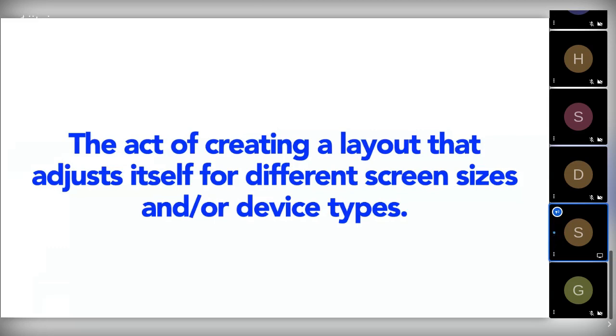Now, responsive web design was originally defined by a gentleman by the name of Ethan Marcotte. Responsive web design responds to the needs of the user and the device they're using. So the layout changes based on the size and capabilities of the device. For example, on a phone, users would see content shown maybe in a single column. A tablet may show that same content in 2 columns, whereas a desktop may have the content laid out completely differently. There are countless websites where if you look at it on your desktop, it looks completely different to how it does on your phone.